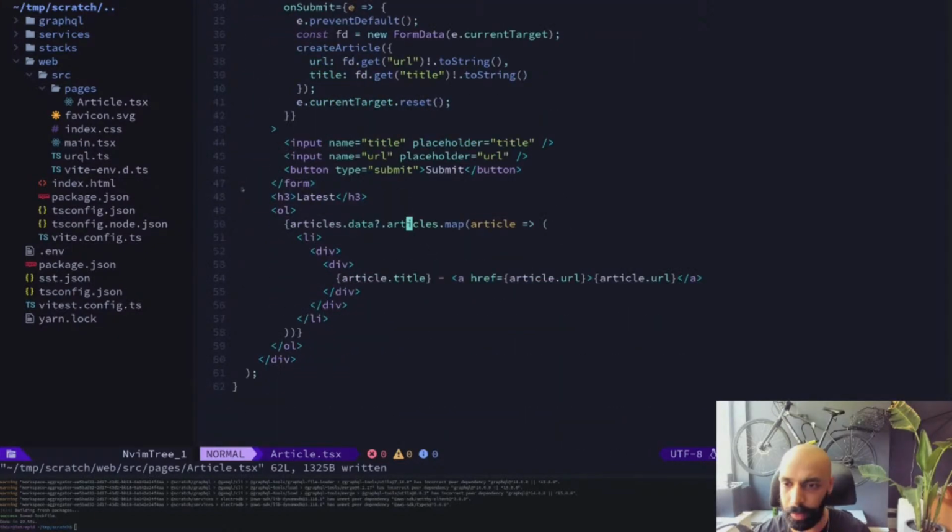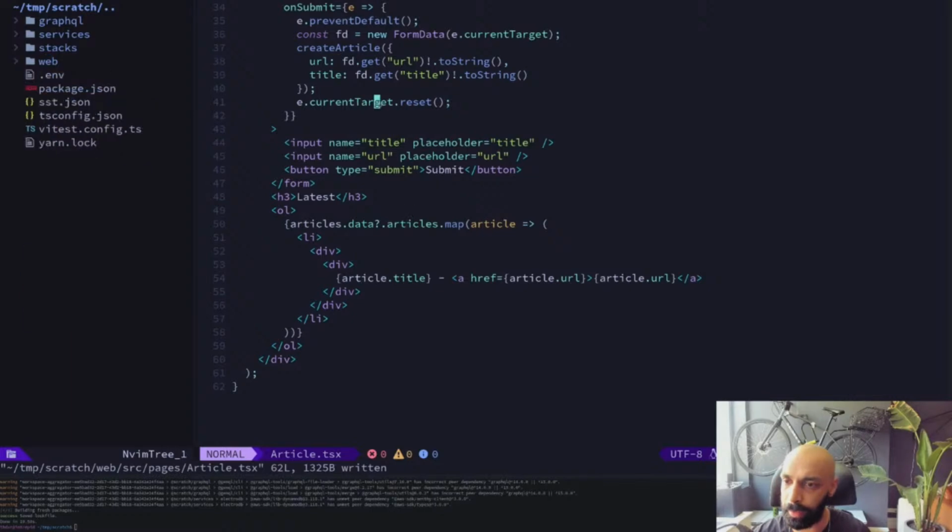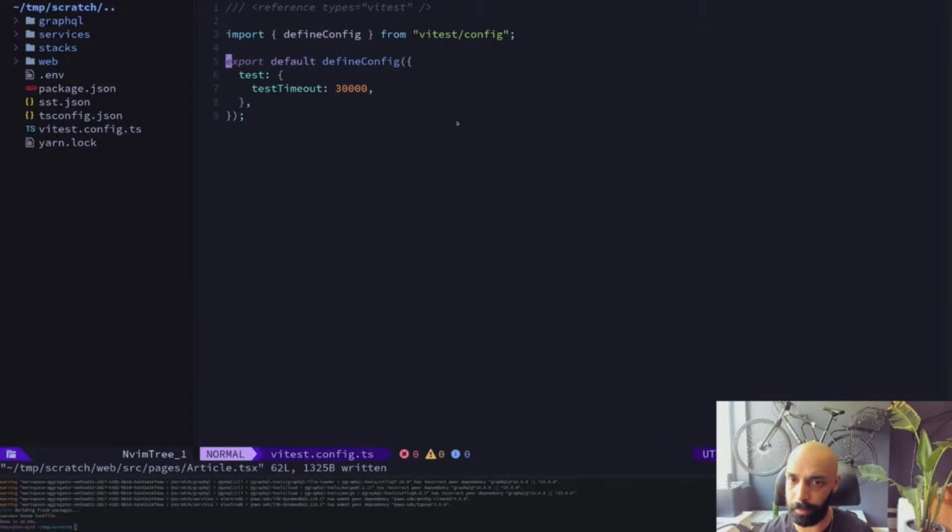Cool. So that's the front end. And I think that's everything. So we also have in here a Vitest setup. This is another project that we discovered that we love. It's more or less a drop-in for Jest. It is way faster. You don't need any plugins. You don't need any complex configuration. Using modern JavaScript with Jest can be a nightmare. Vitest solves that for you really nicely. We don't have really great examples of integration tests in here yet, but like I mentioned earlier, that is something that'll be coming soon.